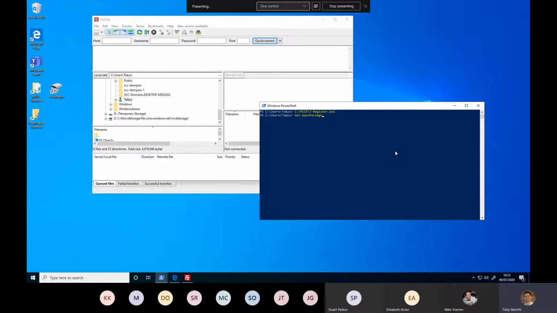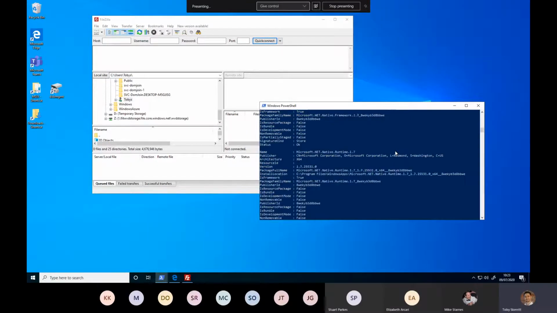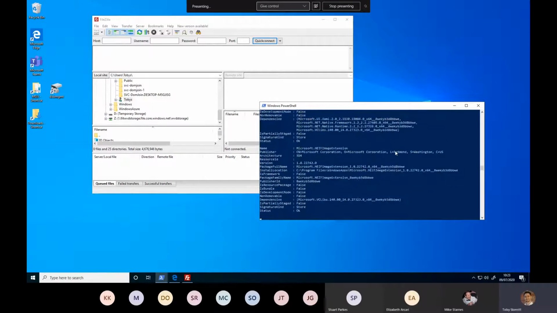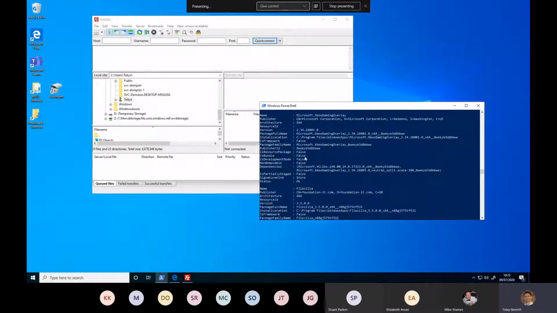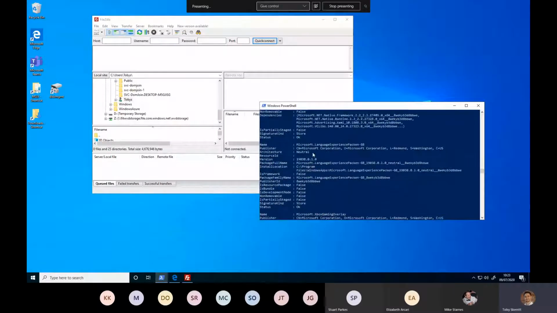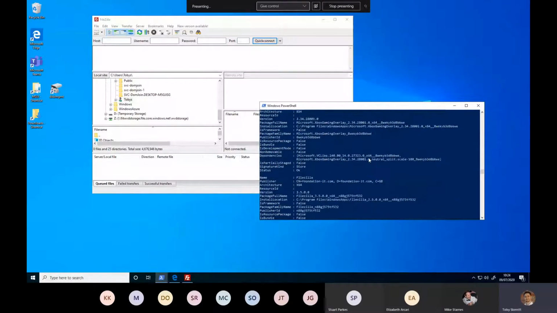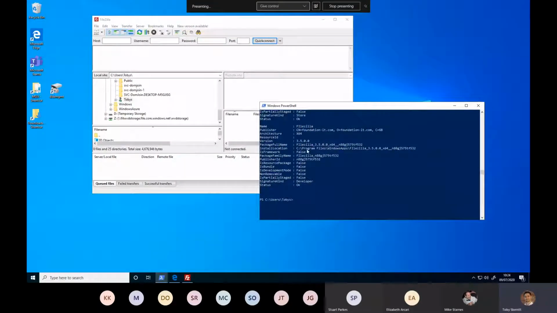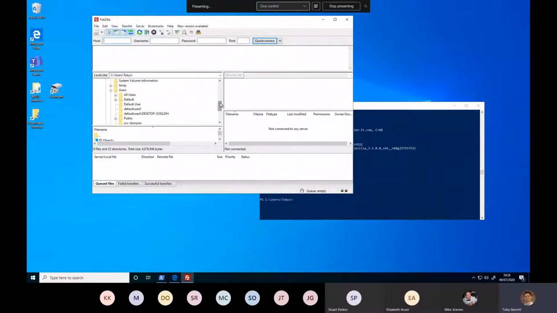So if I return all the Appx packages, all the Windows Store-based applications that exist on this environment, you'll see there's loads of them, things like Xbox Gaming Overlay and Microsoft Language Experience Pack, all the stuff that gets installed by default into a new Windows 10 installation. You can see that I've also got my FileZilla install, with a certificate published by ourselves, so that proves that it's a secure application that we've approved for deployment in our environment. It's totally usable as a local application. You can see I have full access to all of my local files and folders.